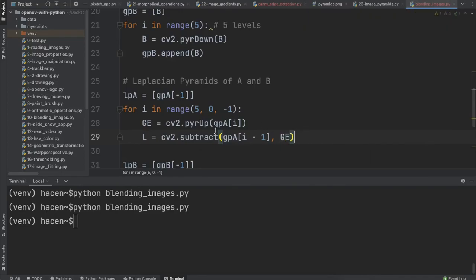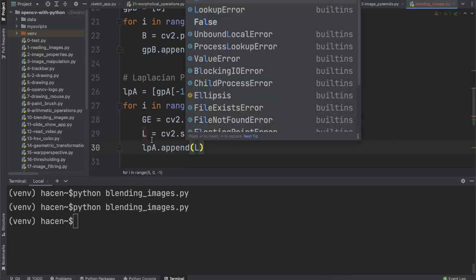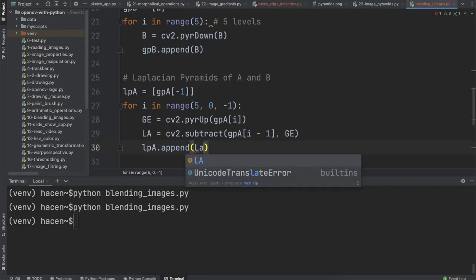These two images will have the same resolution, as pyramid up gives us the upper level resolution of GPA i, which is the same as GPA i minus 1. Then add this to LPA.append, this Laplacian here. Let me call it LA to differentiate between it and LB.